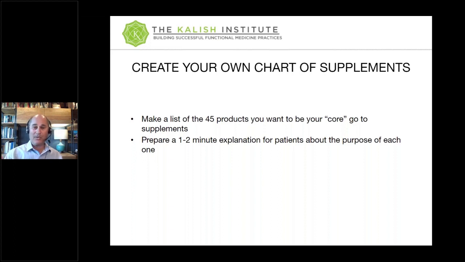If you have a couple hundred products, but you don't know exactly how they really work, it's not a great place to be in. So 45 products, a 1 or 2 minute explanation. To explain the purpose of, I don't know, vitamin B6, if you don't really know what it does and how it works, you might have to spend a few hours studying B6 so you knock that one out. And then go on to magnesium, and then CoQ10, and whatever your 45 are, so you can communicate to your patients about why you're using them.